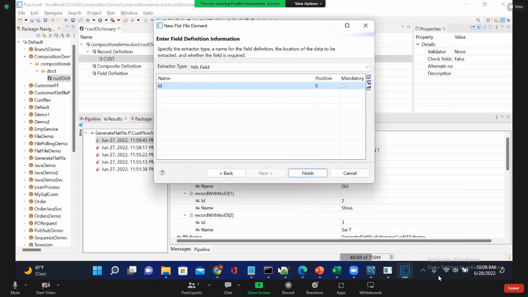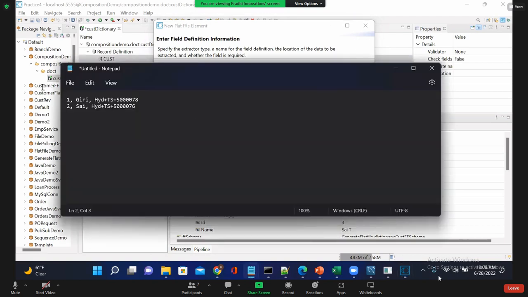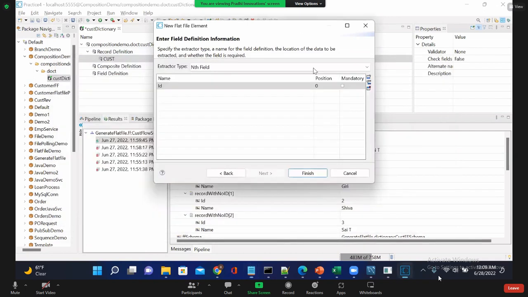Again we need to see, there is only one type of record. There is no record id, you are getting right? So it all contains the same, similar data. id, name, so position. I will finish it here because only two elements are there.